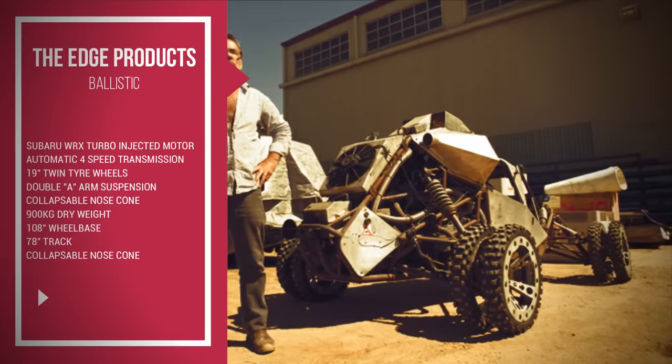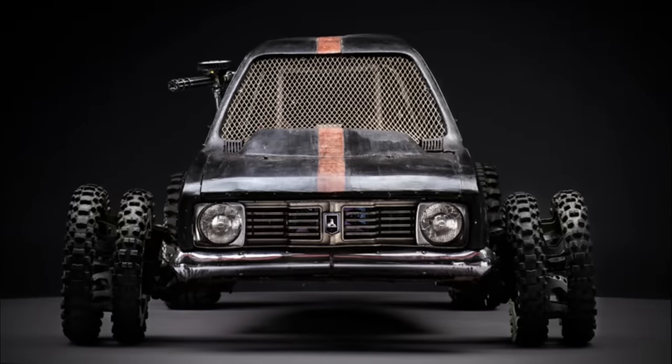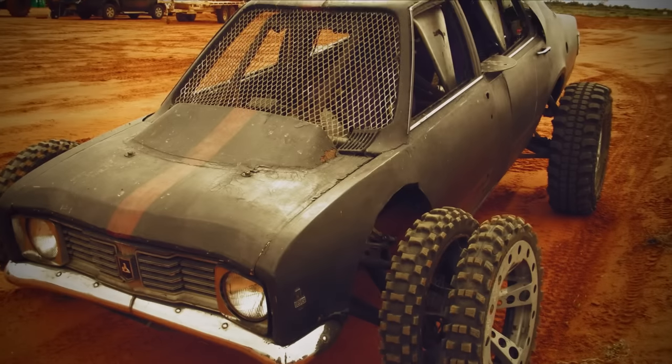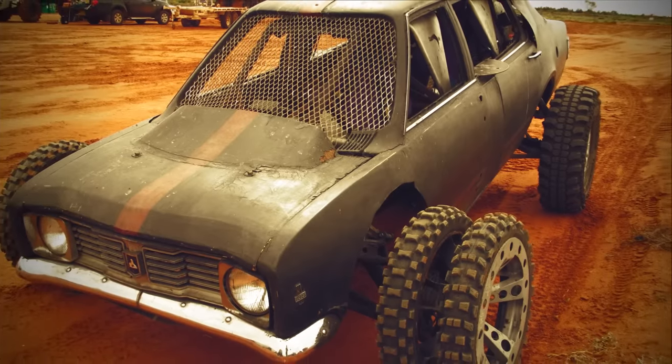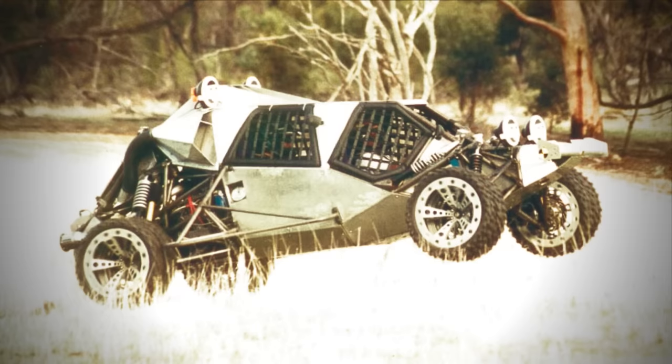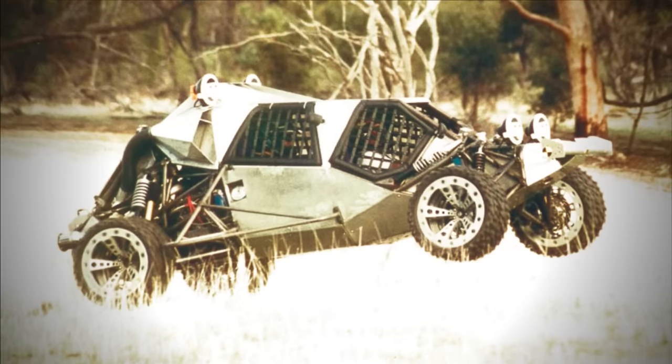For the movie, it was dressed in a Holden HT Kingswood sedan body, as an obvious throwback to Australian car culture. And right off the bat, it was clear that this buggy had not been used in a while, but that was the least of its problems. The key issue with it was that it had absolutely terrible steering geometry. Custom twin wheels were not helping either.